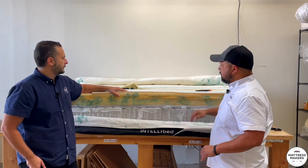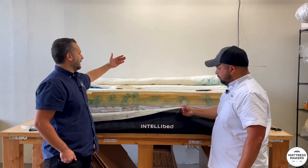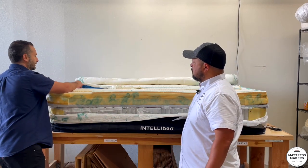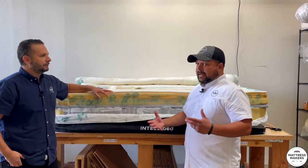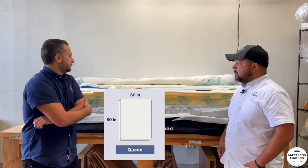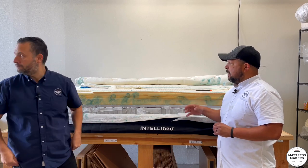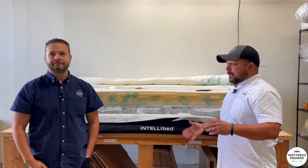You're losing a lot of sleep surface with that gel grid — 12 inches on each side at the head and foot, and about 8 inches on the sides. So you're losing 16 inches of sleep surface — eight inches on one side, eight inches on the other. On a queen, which is 60 inches wide, you kind of end up sleeping on a full-size footprint if you want that IntelliGel feel, because you've got to be sleeping more in the center.